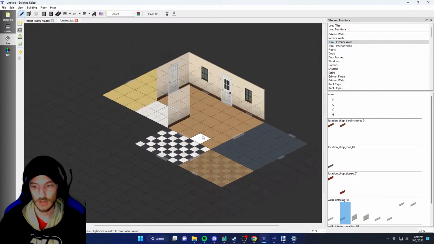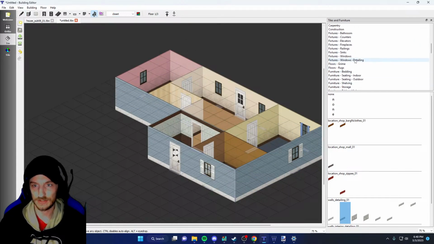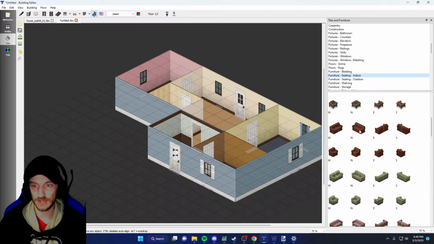Okay. So now what we're going to do is we're going to go ahead and just furniture it up a little bit. Put some decorations in here. So what we're going to do is we're going to worry about the seating indoors first. We're going to give this one a brown couch.